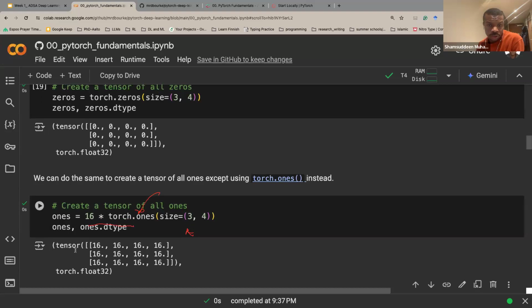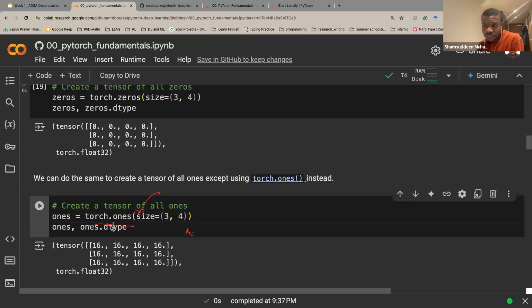You generate that, and here also you can check the dtype. The dtype, as we explained, is the data type. What type of data does it hold? Is it a numeric value? Most tensors have numeric values. Some are float, some are integer, and integers have different bit sizes, as we explained previously.